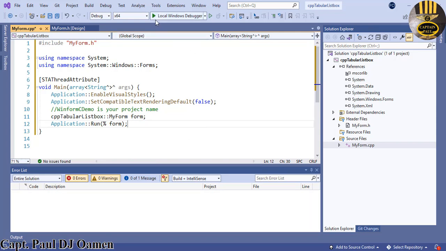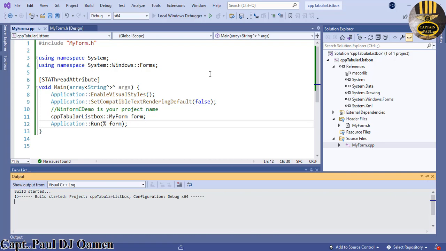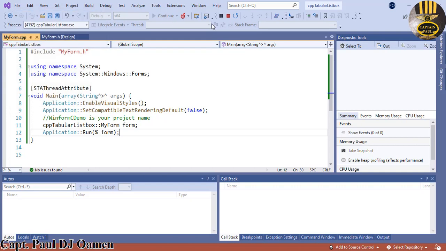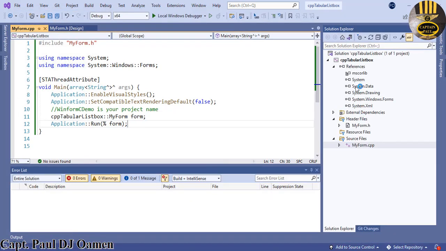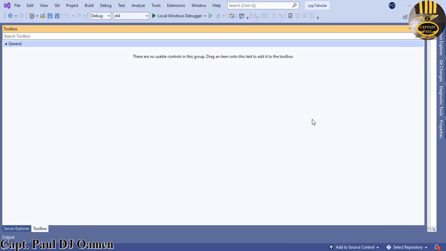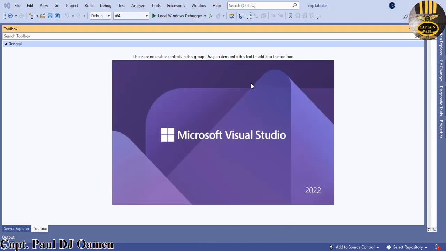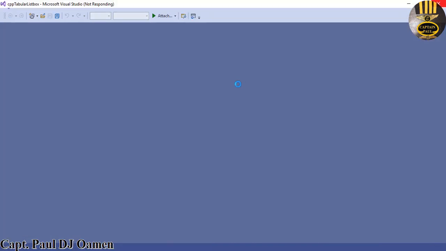If you like, you can run your program just to test it out. The form should display, but unfortunately the form is not here yet. So let's run it and you see what I'm talking about. That is your form right there. But the form is not officially on the Solution Explorer just yet. So the only way out is close the whole system so that it can refresh and reopen it. There, it's gone. I'm going to right click now and let's select CPP Tabular ListBox. Click on that to reopen it, and it's coming up now. Right there.